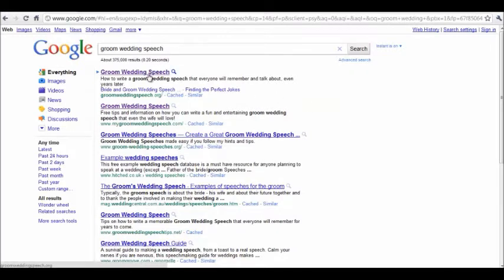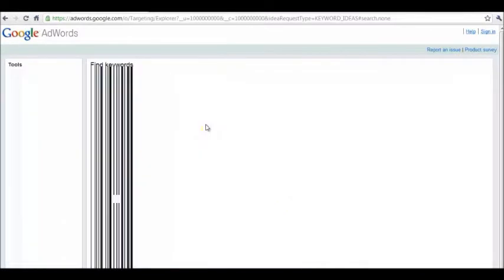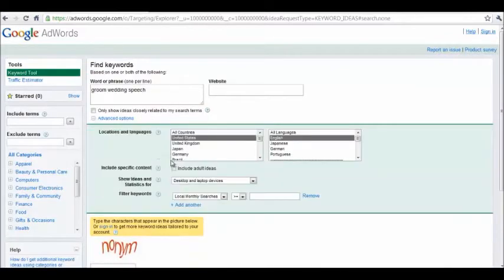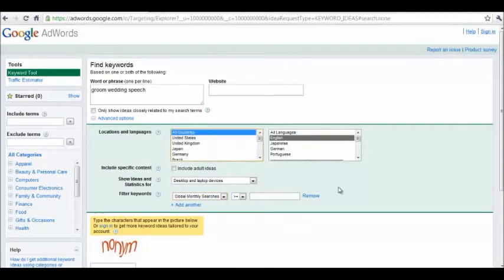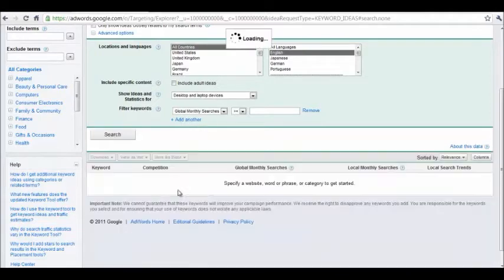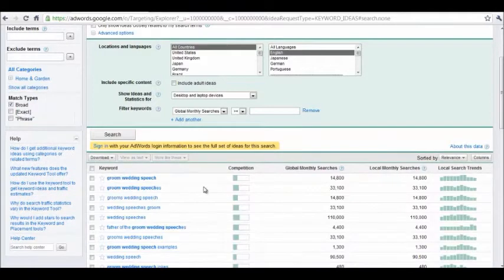So basically the Google Sniper system is this, okay? You pick a keyword like this. So if we go to Google, I've got the keyword tool up here that I showed you in the previous video, and you can see how much traffic a keyword actually gets, okay? So if we click advanced options here, we want to go global monthly searches, I want to go all countries, English, and we just type in the captcha, sorry, I should say. We'll type that in there, and you can see how many searches this keyword gets a month.